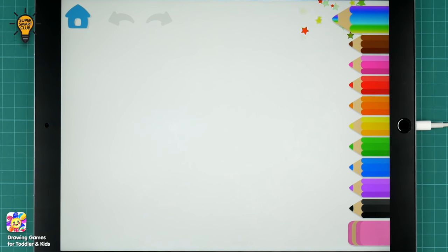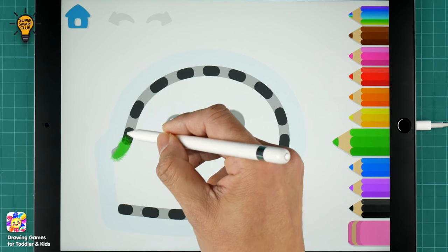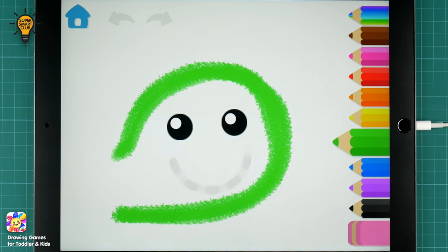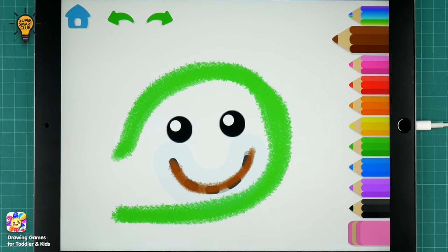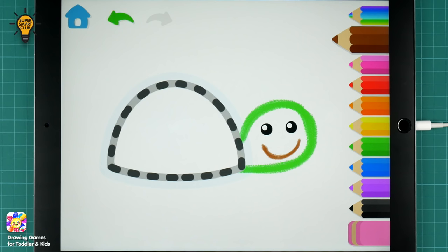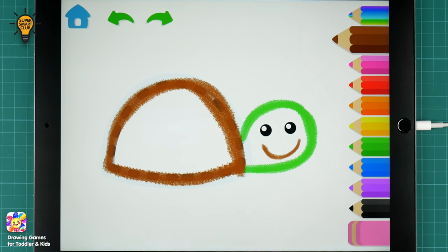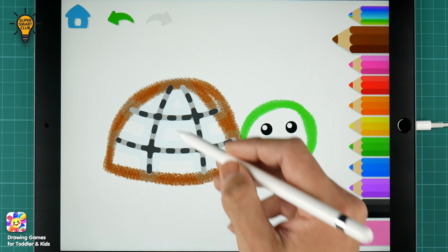Let's draw a cute turtle. Draw the turtle's head. Green. Now, make a wide smile. Well done! Draw the turtle's shell. Beautify its shell with a fancy pattern.